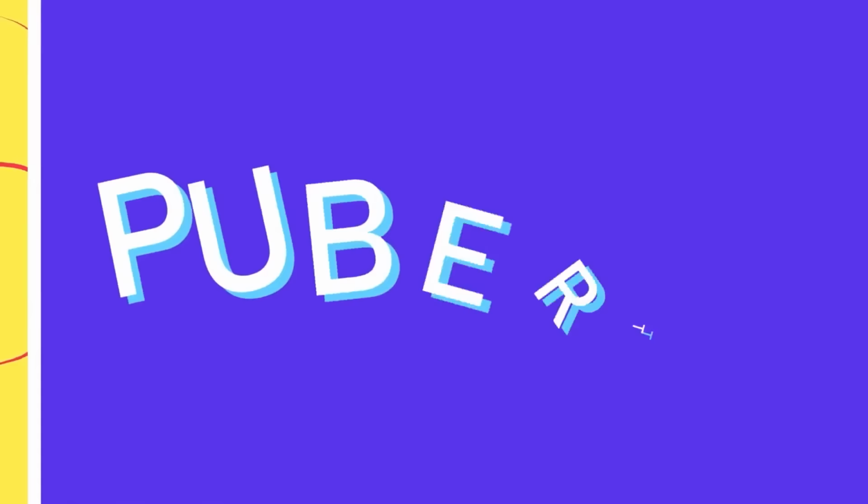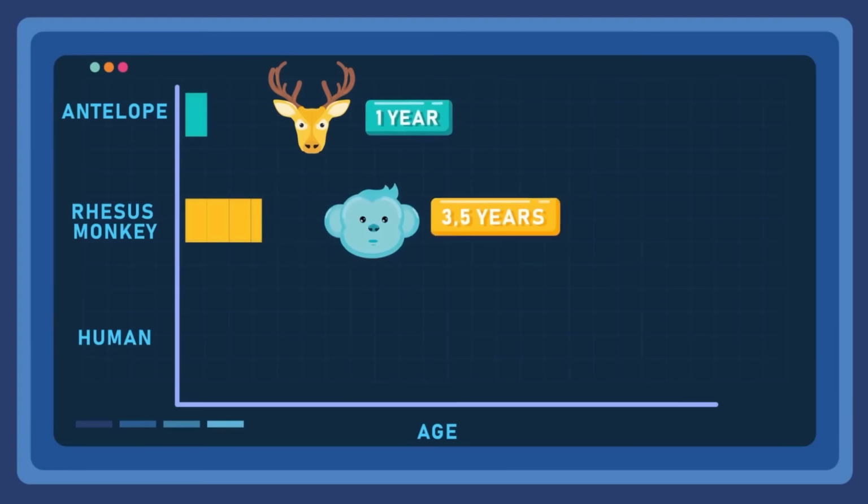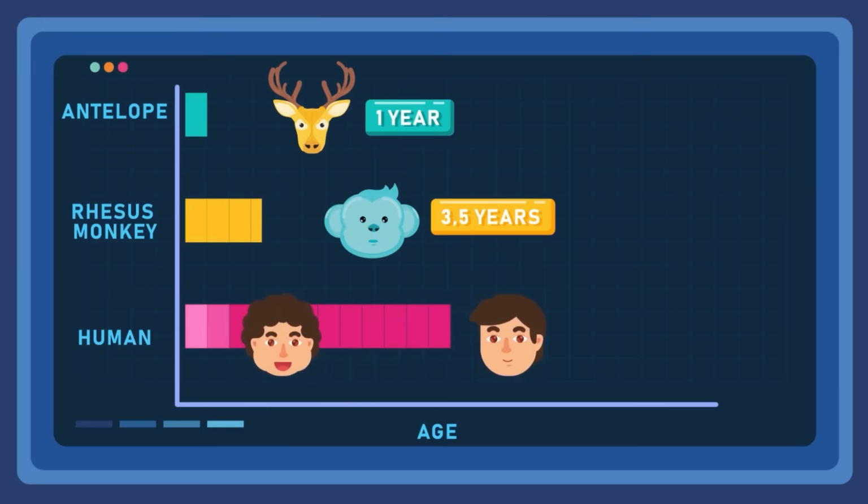Puberty. Puberty is the stage in the development of humans and other mammals when the sex organs mature and produce gametes for the first time. In humans, puberty takes place later in life, as compared to other mammals. Puberty begins at the age of about 12 years for boys. However, there has been a recent increase in hitting puberty at a younger age because of the artificial food given to our kids.